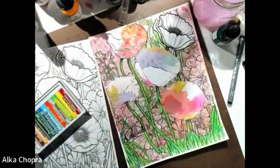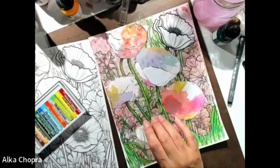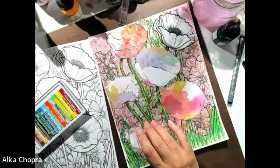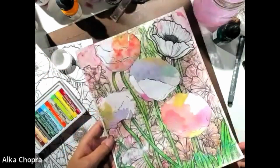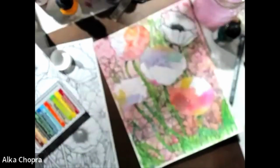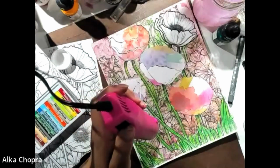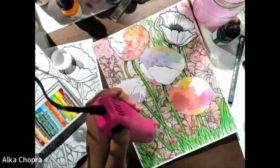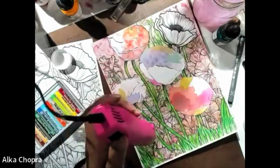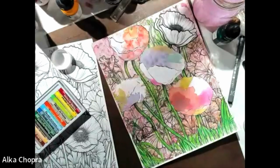And now on top of this, I will put my embossing powder. Because the ink was wet, it should stick on it. Okay. And now I will bring in my heat tool. Yes. This technique, this one worked.